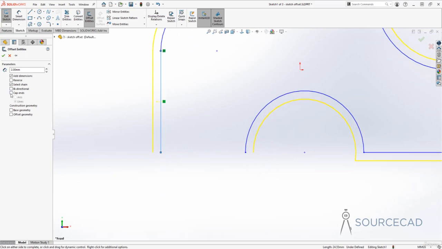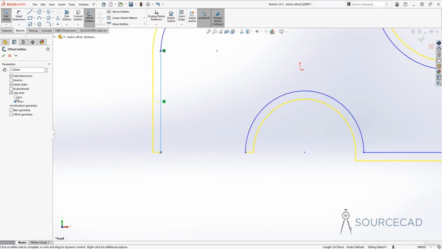And now click on this cap ends. This cap ends option will only activate for open sketches like this, so I deleted this line only to activate it. Now this cap ends option has 2 sub options, line and arc. Currently line is selected, and hence the offset is making this kind of straight line to make a completely closed curve with the main geometry.